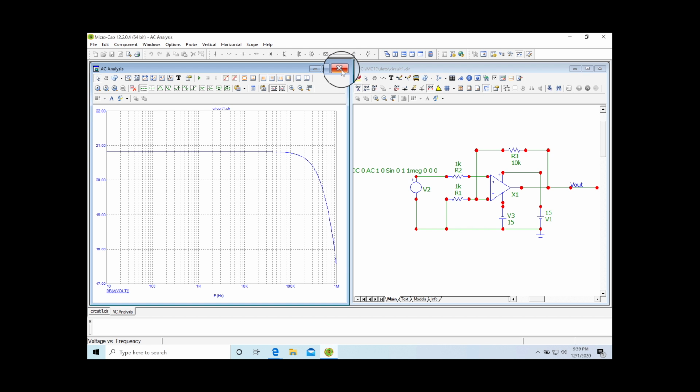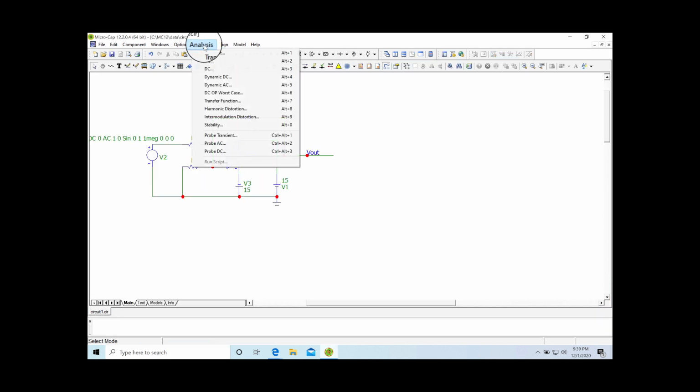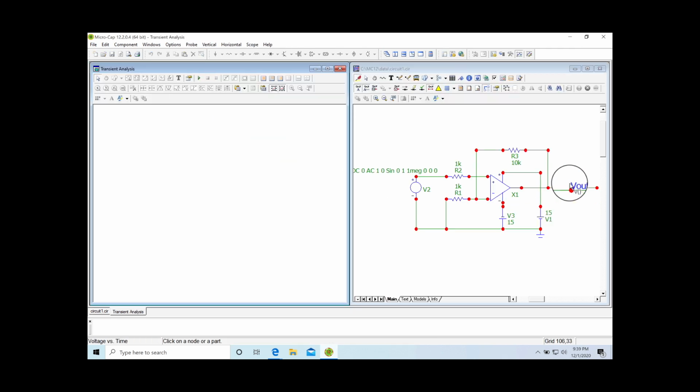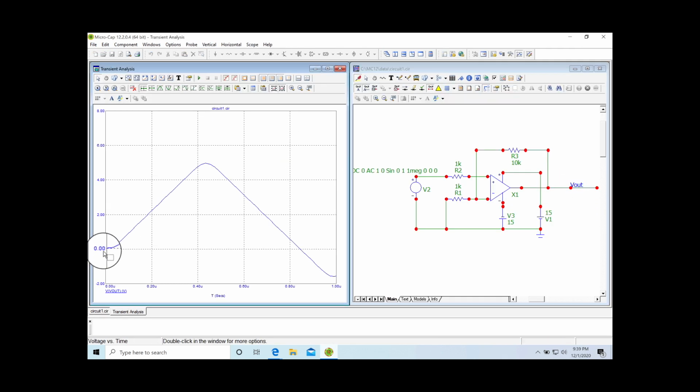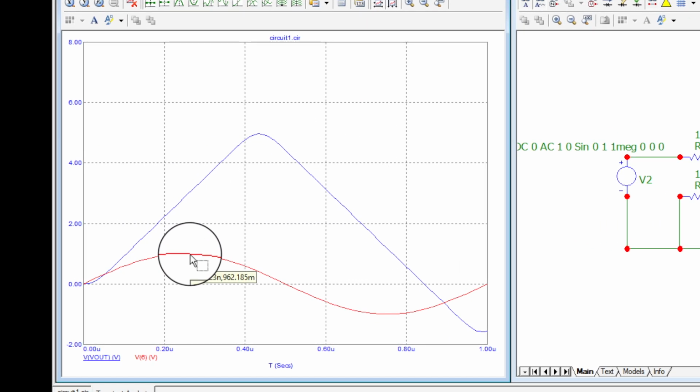So when you do that, let's go back to transient. Hit transient, and look at that again. The input signal is sinusoidal, but this guy, let's get it up there. Look at this. Here's a peak of the sine wave. This guy's still trying to catch up, and then it's like, whoa, hit the brakes, go the other way. So it's running behind, and it just doesn't have the gain to keep up.